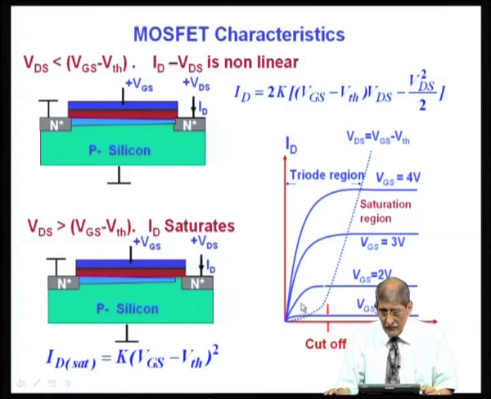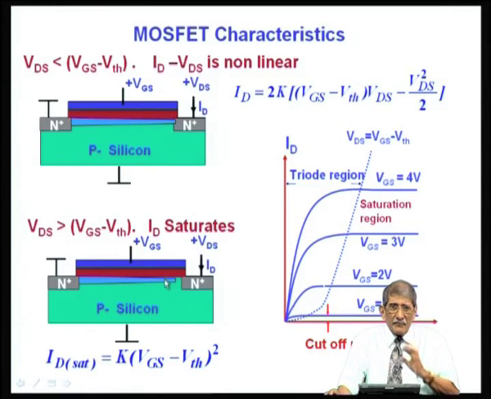When I increase VD, it will start deviating from linearity, and at a particular voltage, when it opens up, there is a fixed voltage across that. Let me not get into the theory of that. In this example, the threshold voltage, the minimum voltage, is 1 volt, and I apply 2 volts. So, at this end 1 volt is available for creating the charge, but at this end, if this is 1 volt, the voltage available is actually 0 volt. So, charge will be 0 here.